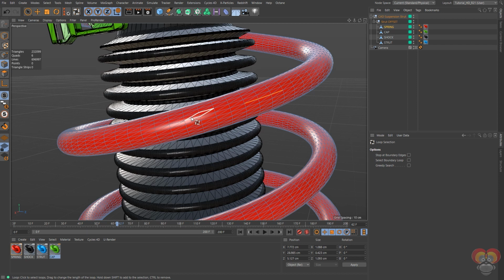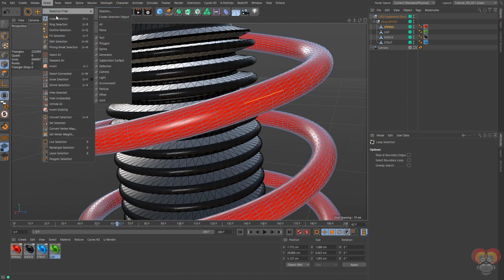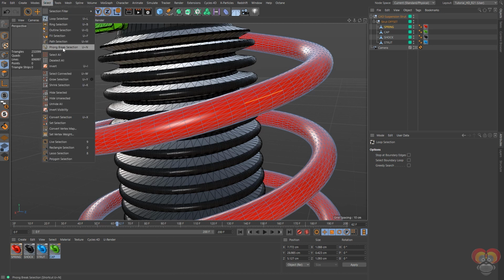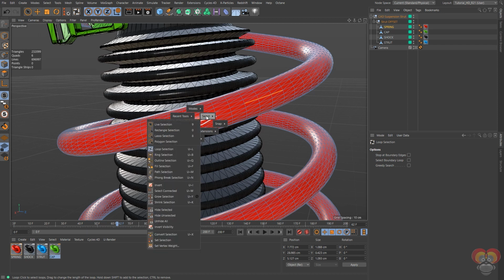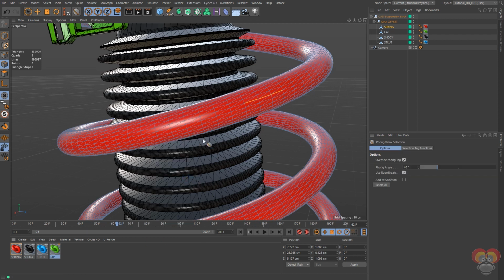So instead, there's another tool which is a bit less used, but actually incredibly helpful, and it's one that's not available in a lot of other 3D software. I've seen people who use Maya amazed that this exists. The way to access that, we can either select it here, and it's called the Phong Break Selection tool, or another way, which I use more often, is I can hit the V key, which brings up a fast menu under your mouse, and you get another copy of that select menu, and then we go Phong Break Selection. You can also hit U and then N immediately, so multiple ways of doing it.